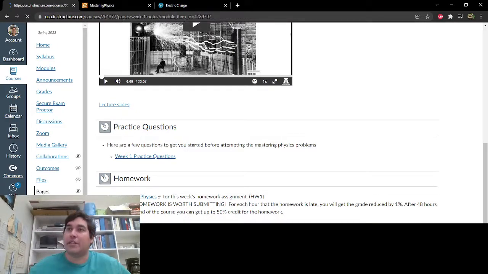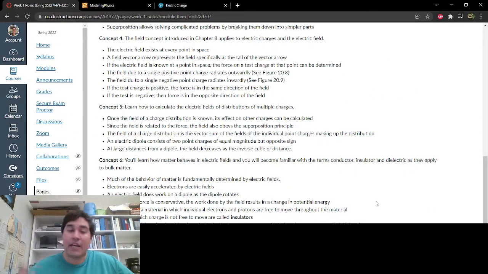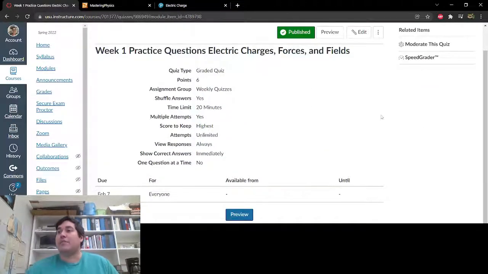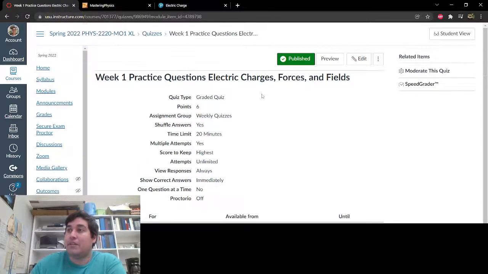The next page for week 1 goes through all the key concepts you should pick out as you're doing these readings and homeworks. And like I said, there's a practice exam. It's worth 0% of your grade, but it will help you immensely on the exam, so please do them. They're just your low stakes way to get acquainted with how well you're doing on the material. You could even do this before the homework to really understand what you need to be reading on as you go through the material.